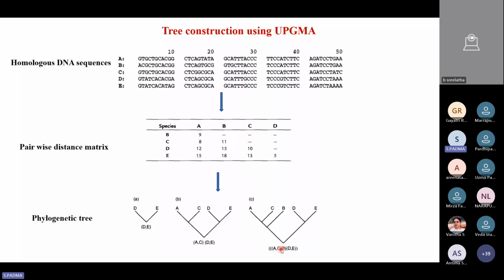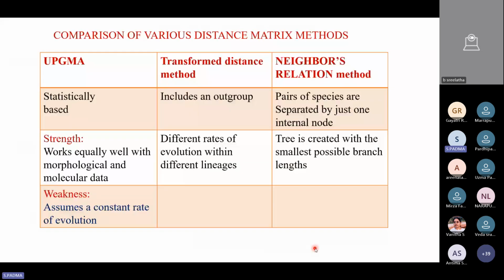Those which are closely related will be placed in an immediate bracket. Those which have a close relation will be placed outside this bracket with another closed bracket, and altogether they are enclosed in a bracket. So this is the comparison of the various distance matrix methods. The UPGMA method is a statistically based method, and this can be used for morphological and molecular data, and it assumes that there is a constant rate of evolution.